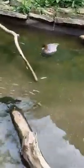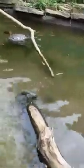Good question. There's one of our scaly-sided mergansers. That is a female. We have 2 females and 1 male, and they are one of our biggest birds on the pond. Again, native to Asia. They have that pointed bill, like you can see, so they are fish eaters. They're diving ducks. Their feet are kind of set back further on their body. You can see her kind of scooting along the water there, and that helps them to be able to dive down and get all that fish.